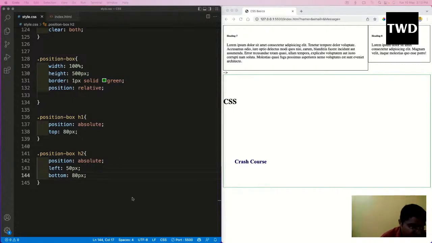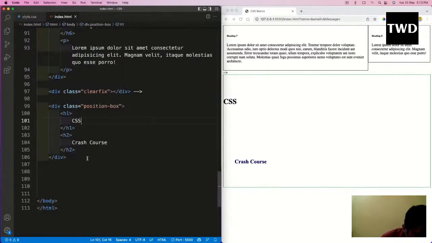Now we have the last property in positioning, fixed. So let us check out how you will be using this fixed property. For this, let's create a button now.